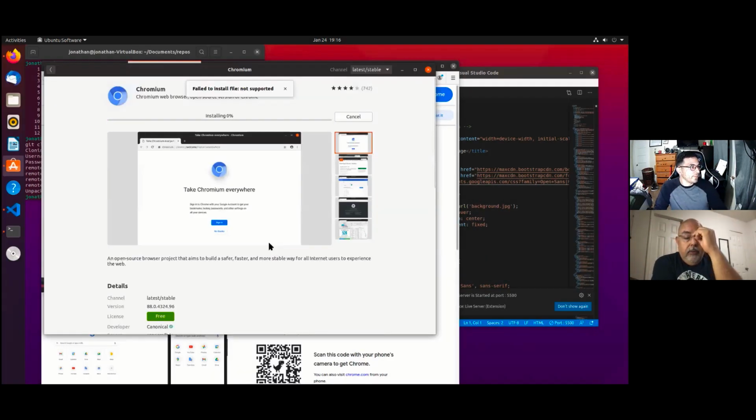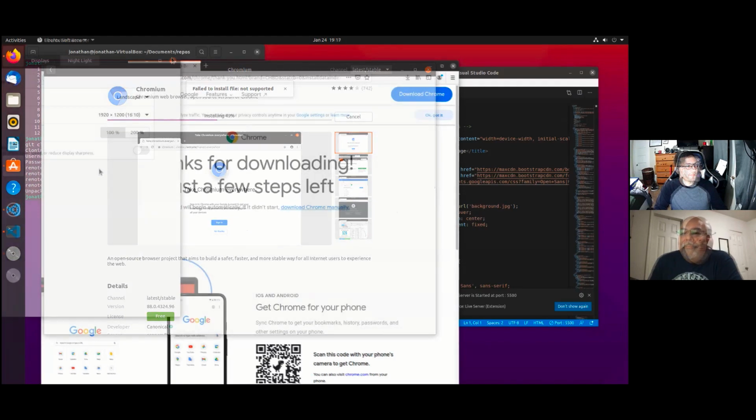I think there's another way to install Google Chrome, but as long as Chromium's the same thing. Oh, okay, they just call it Chromium on here. Well, Chrome is based on Chromium browser. It's kind of like the foundation browser because Edge is also based on Chromium.